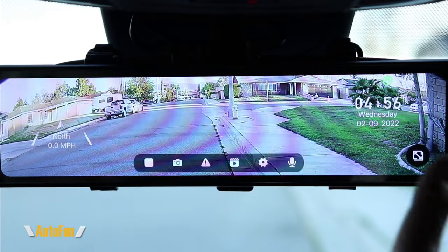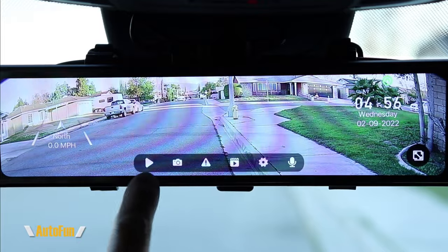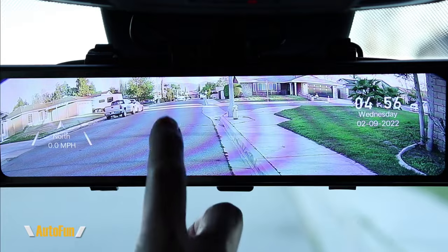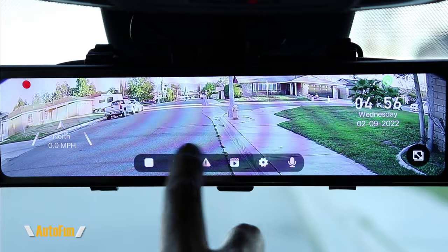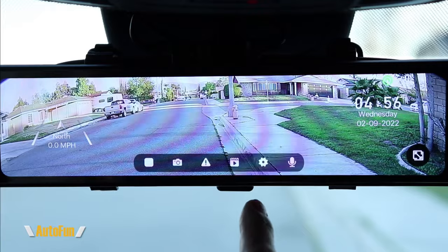Now, if I tap on the screen one more time, we can also stop the recording and we can drive around and use this like an LCD mirror without any evidence being recorded, if for some reason we wanted not to have evidence. If we saw something interesting in the road, we could take a picture with the camera icon.